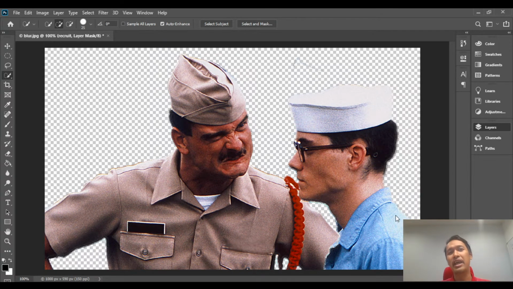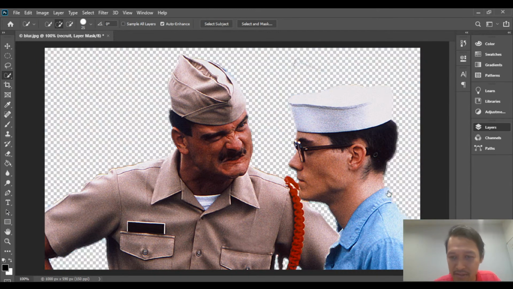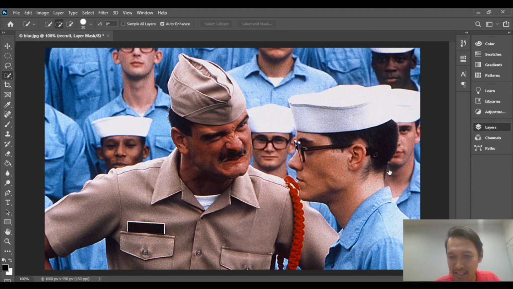Once you have all these three layers isolated in separate layers, then we can start to apply the effects that we want to. So three layers: one is background, one is general, and one is the recruit.